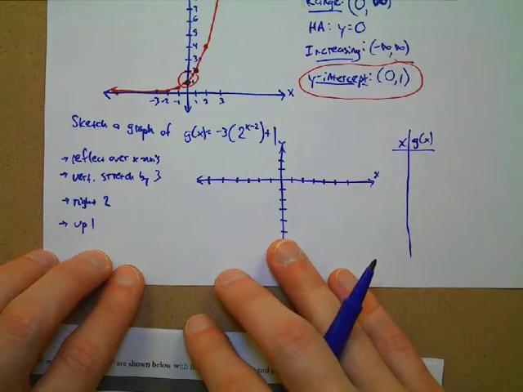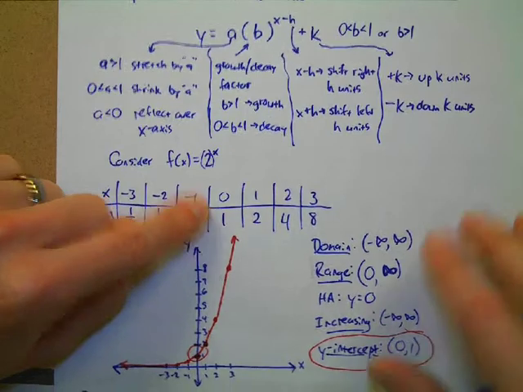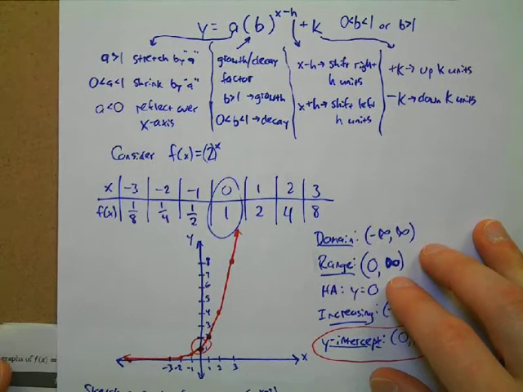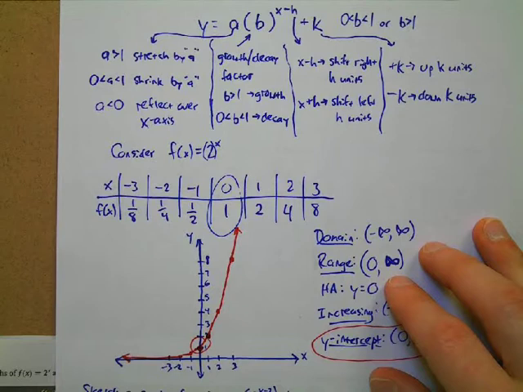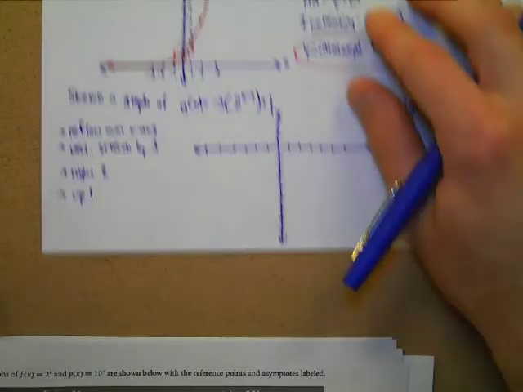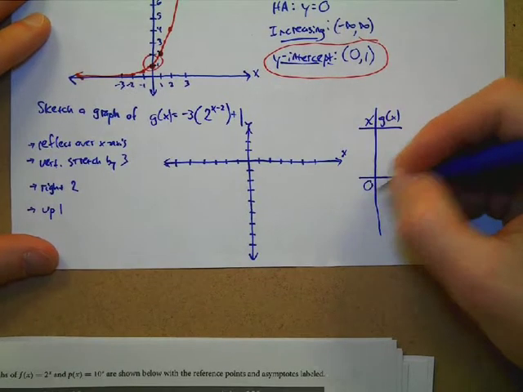Now up here, I put the x value of 0 in the center, and that's because the point 0, 1, our y-intercept, is kind of like our center point that we want to use to graph this function. So we're going to use that same coordinate here. We're going to start with 0. I'm going to put 0 in the middle.